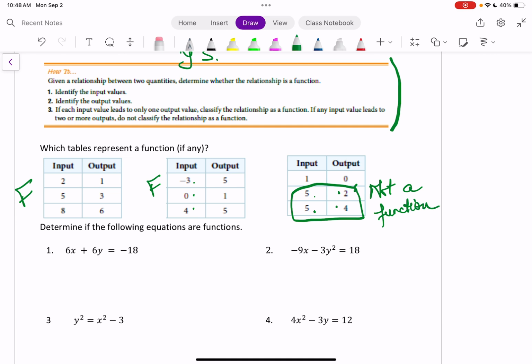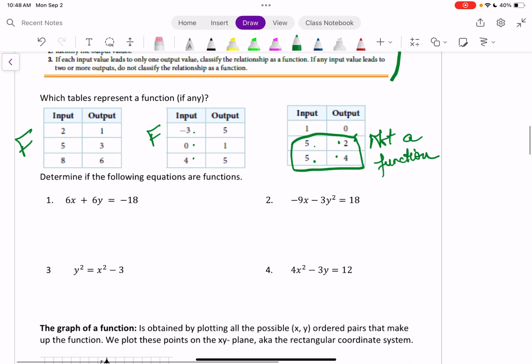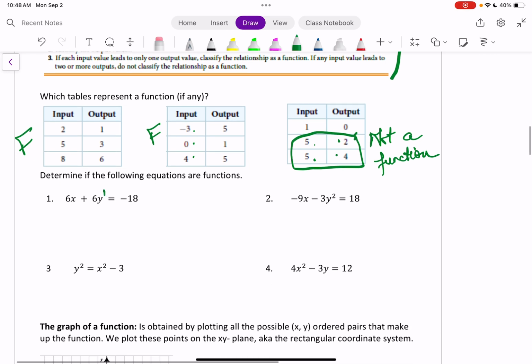And as I said, it's a dead giveaway when you look at equations: if the power of y is a 1, that means you get one answer for y for every one x. So these are functions. And right here as well, the power of y comes with a 1, so it's what we would call a linear equation. Okay, we're going to talk about those specifically in the next chapter.